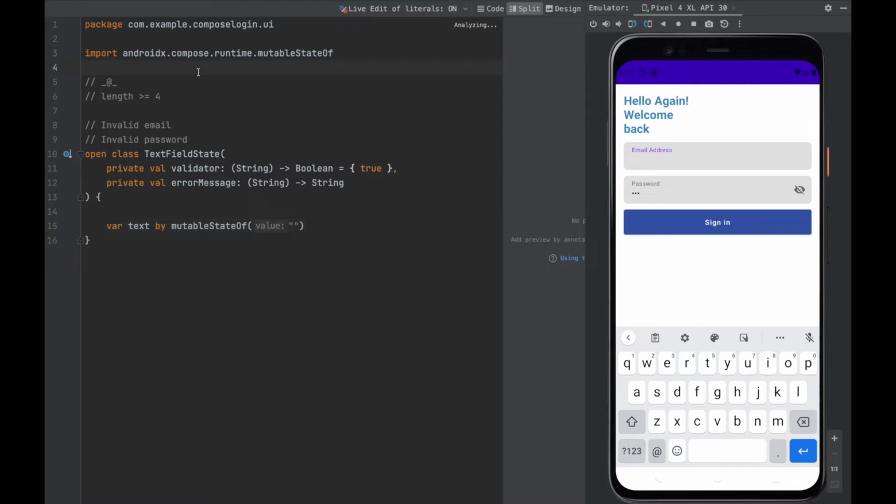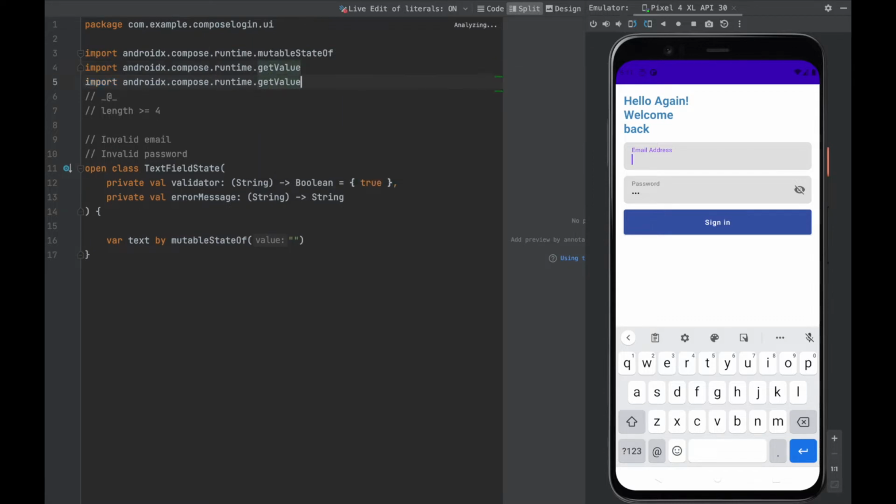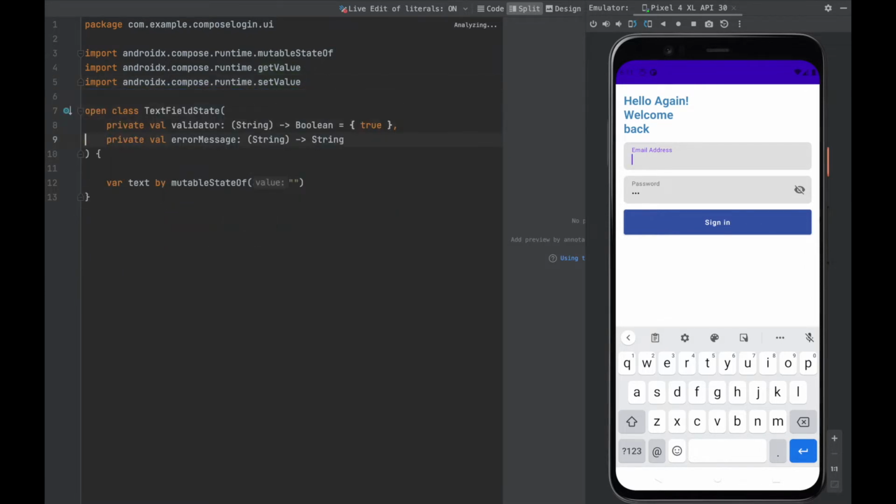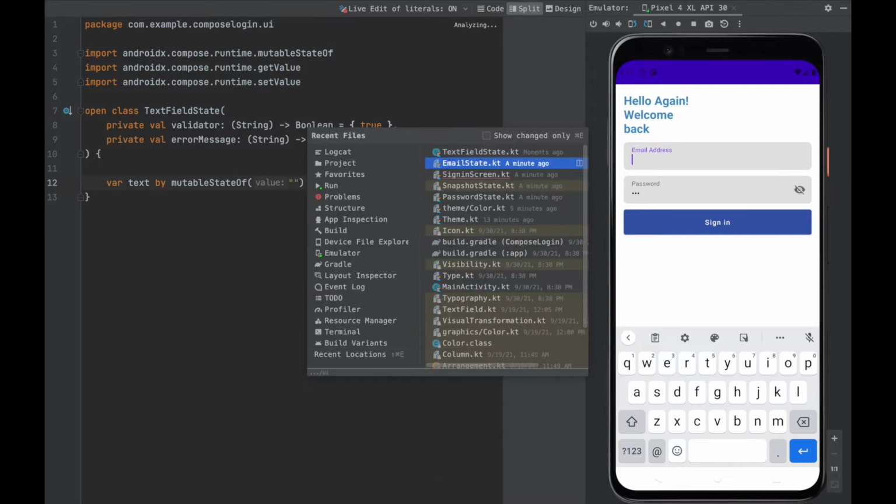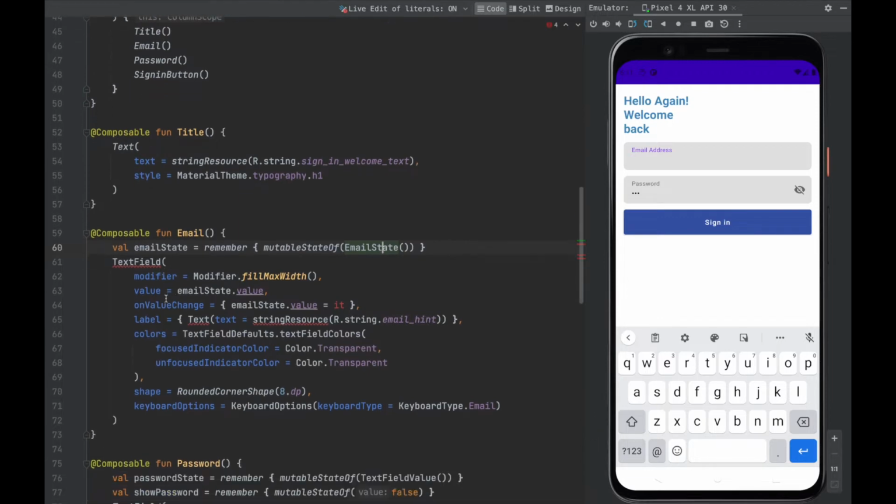For by to work, we need to import two things. androidx.compose.runtime, getValue, and we need setValue as well. Let's get rid of this. And now we are making it var because we want to assign to it when the value changes. And so here now we can just say that text, this is the value. And here we want to update text. And this is the email state.